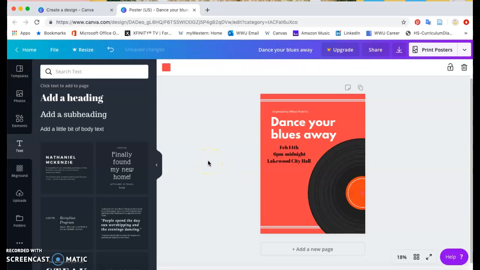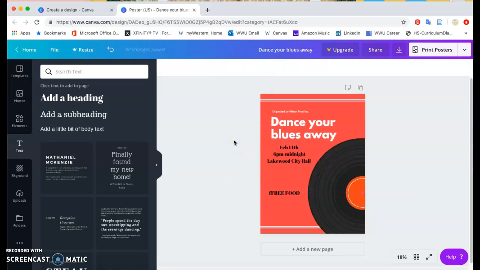And if there's any other information I needed to put, like where parking is going to be, if you need to buy a ticket, or if there's going to be free food. So we'll say snacks provided. Free food. And then I want to make this extra big.